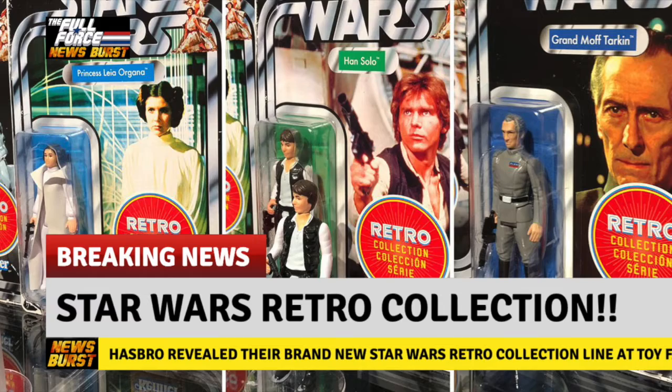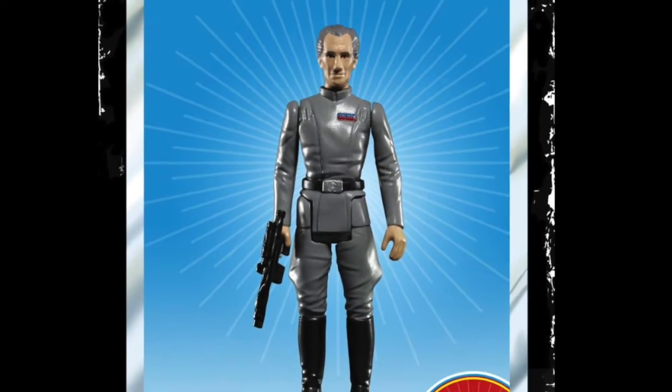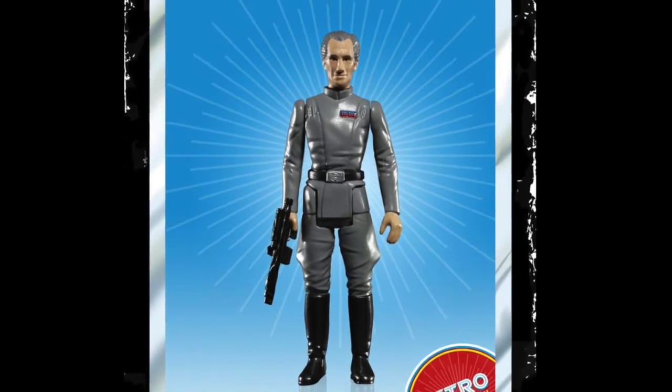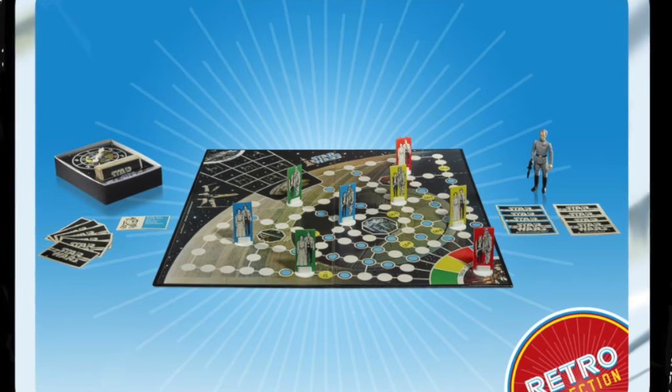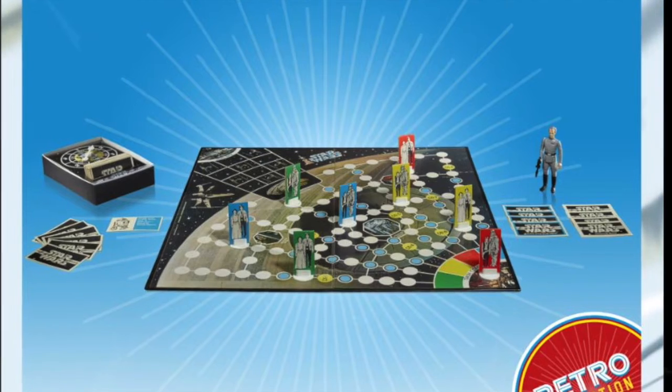But at least you're getting a Grand Moff Tarkin. How excited were you when that popped up? Okay, so I guess now's the part where we pivot over to the one good aspect of this. I am excited about the Grand Moff Tarkin figure. It's weird to me though that it has to come via this, that we have to get these 6 rehash figures to get him, and of course, they know this, the one figure that's really desirable out of this, you have to buy a whole board game to get, which in and of itself is also a reissue.